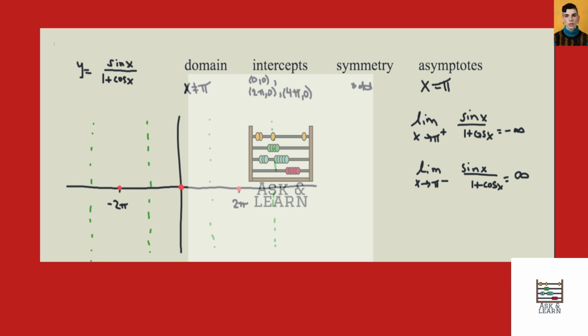Alright. And now let's look at our limit as x approaches our asymptote from the right. So coming from the right, it's going to go to negative infinity. So it's going to look something like this, going to negative infinity. And when it approaches from the left, it's going to go up to infinity. And it's simple as that. It's just going to be the same over here: as it approaches from the left, infinity, from the right, negative infinity. And so our graph is going to look like this.